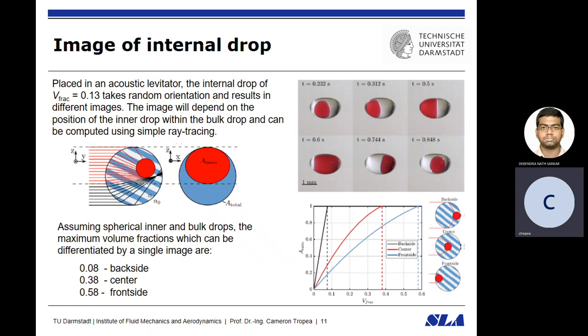But obviously, depending on the volume fraction and depending on where the thing is, the area ratio is completely different, whether it's on the back side, the center, or on the front side. This is fairly simple ray tracing optics. I think we have an expert here who works on probably monomode fibers, panda fibers or something. Anyway, so this is fairly clear. And obviously you've got too many unknowns for the equations you have.